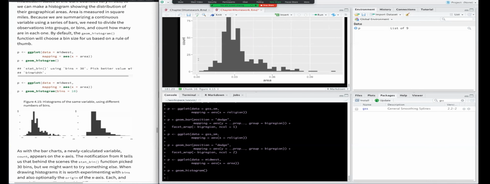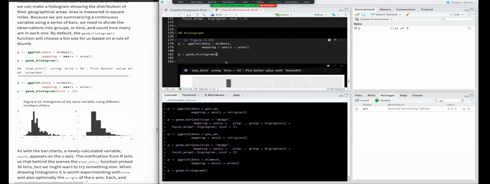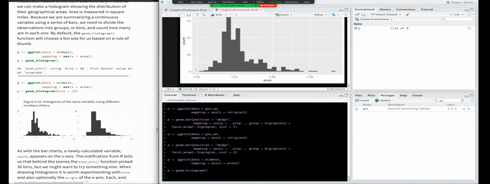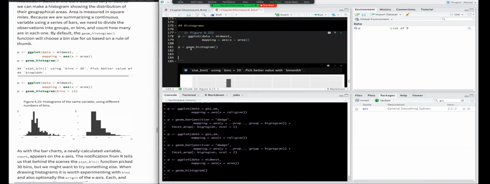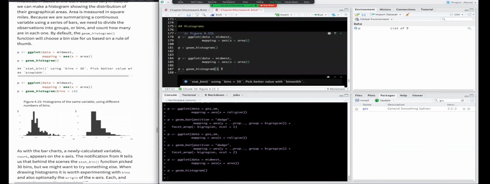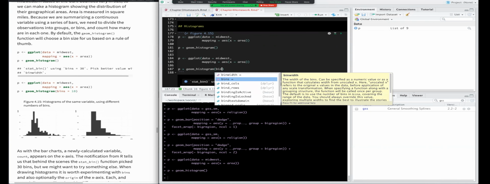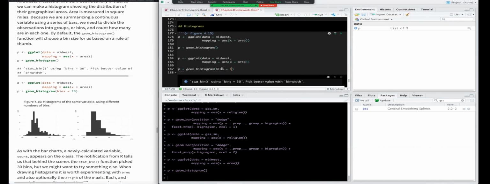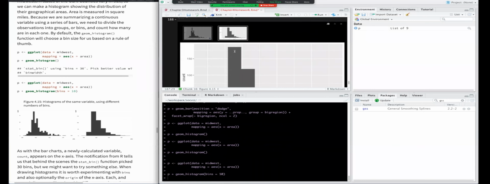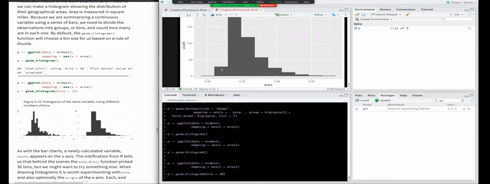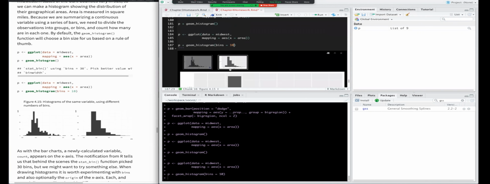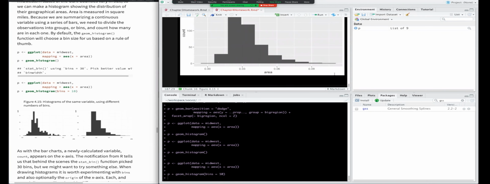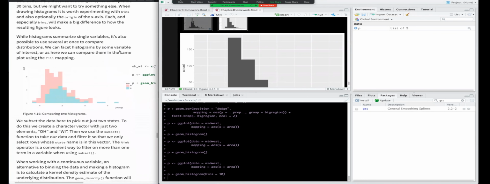Okay, so this is great. So we see a distribution that's close to normal, but there's a pretty long tail over here. So I'd say there's some skew. But it looks like we can also focus on binning these so that we can get a better sense of the smoothness of the curve. So we'll recreate this graph, and this time we'll add an argument inside the histogram for bins. So what that does is it creates intervals by which we combine the data and count it. And so now you can see that every 10, there's a bin for it, and the area gets grouped together a bit better because there's 10 places that you could put the point.